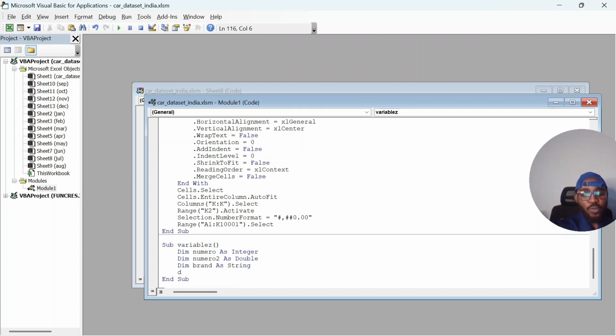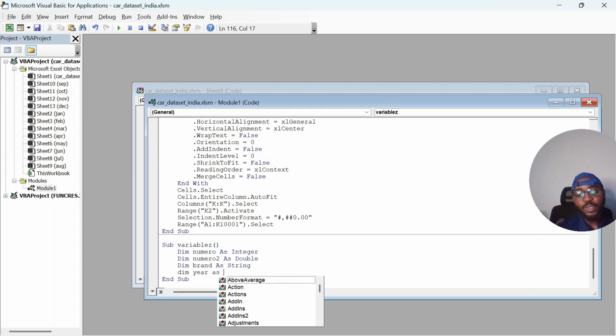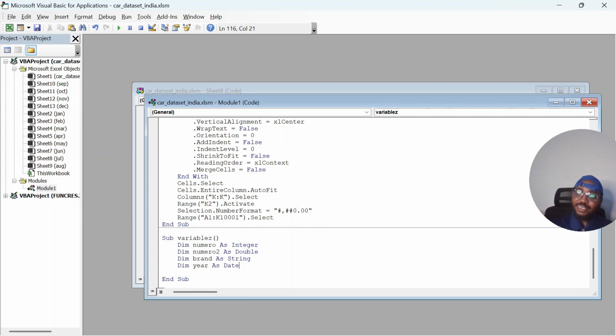If I was to store the date, and I wanted to say yay as, what do you think would be the value I'm supposed to store yay as? I'll leave that to your imagination so you can fill this up as we move on to the next bit. All right, well done. You got it right. Good job. If you didn't, it's a good time to look into it and try to figure something out about it.